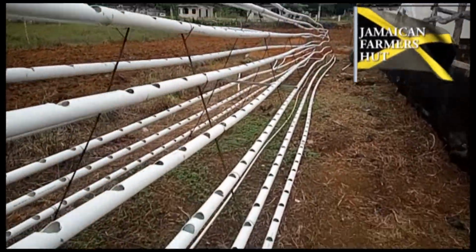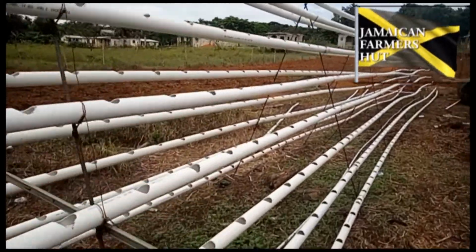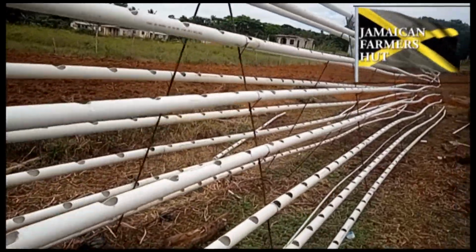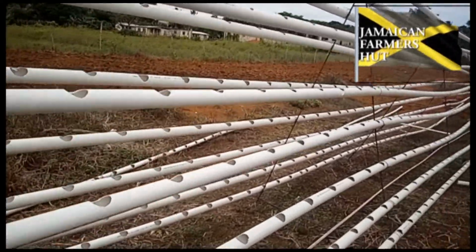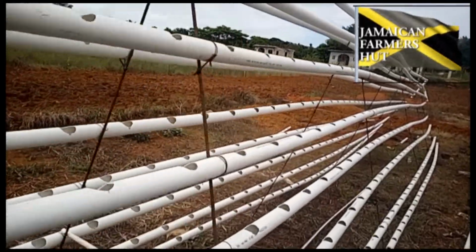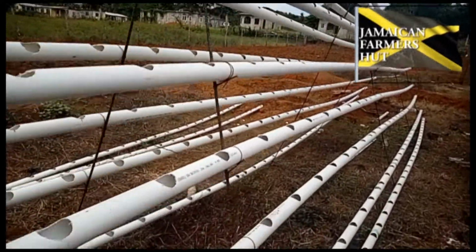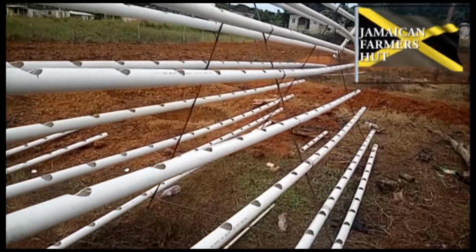Lettuce is gonna be planted here. So my viewers, this is 2000 lettuce suckers gonna be planted on this stand.